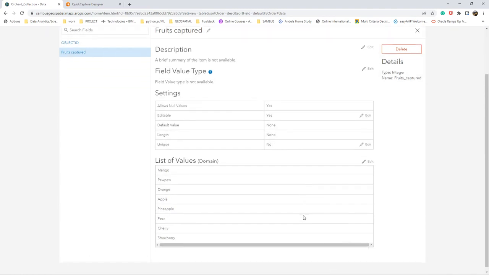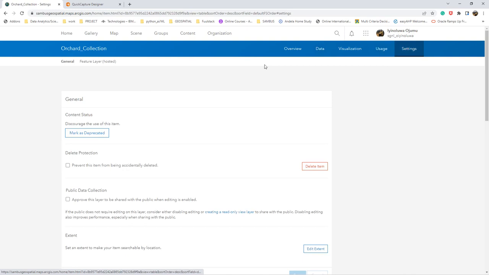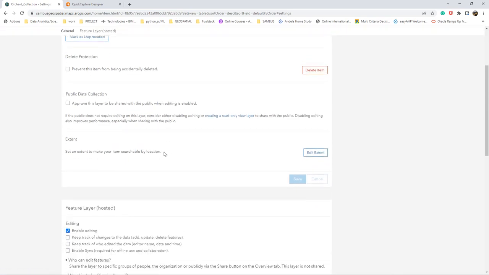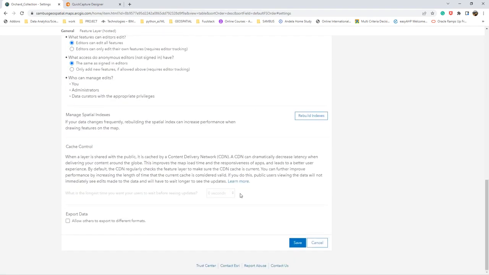So here you can see the list that I've created. Then I can configure editor tracking by going to the settings. Let me configure this option in case I have tracking that I want to make.